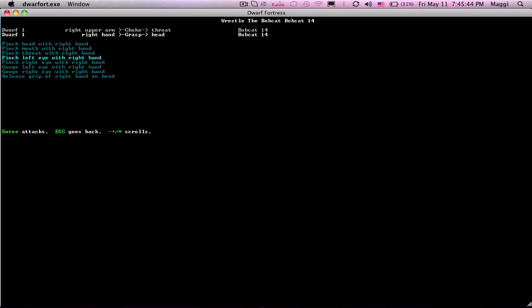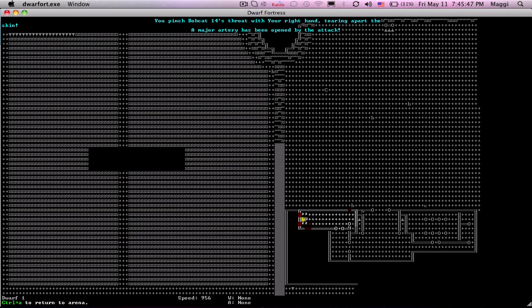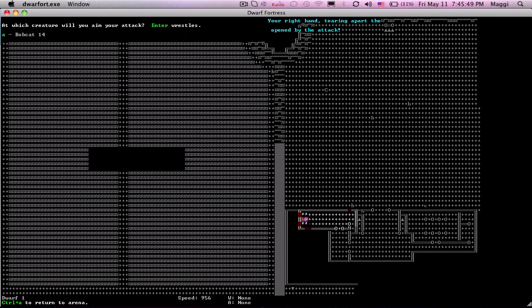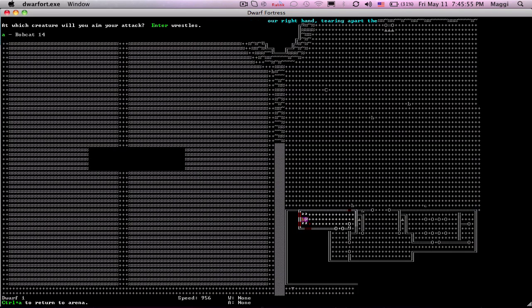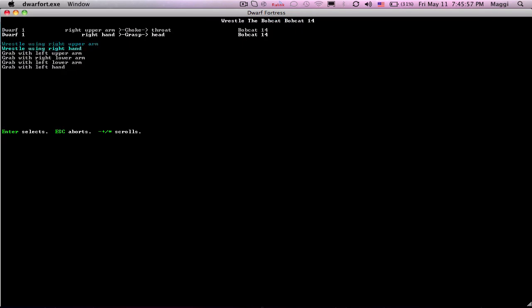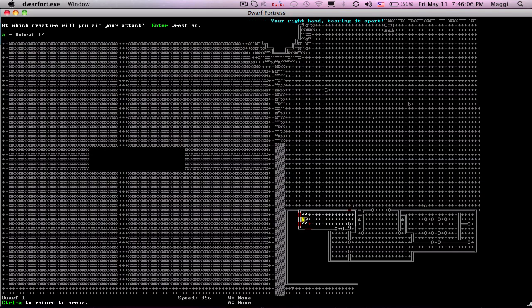He's still unconscious, mind you. So let's pinch his throat. Major arteries abound. Pinching is so much fun. Let's pinch his mouth. Let's gouge his eyes.